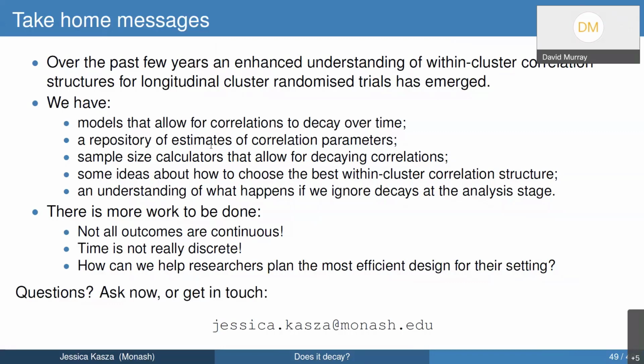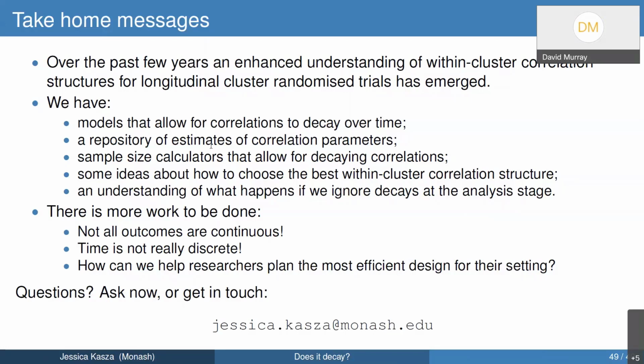Absolutely. So this is a hard question, I'll preface it with that. You recommended that investigators choose a correlation structure based on their primary analysis plan. But when the investigators are developing that plan, they often don't have any idea what the correlation structure is going to be. So the question is, what do they do? Is it advantageous either for type 1 error or power to propose something like a decay structure when they don't know what it's going to be?